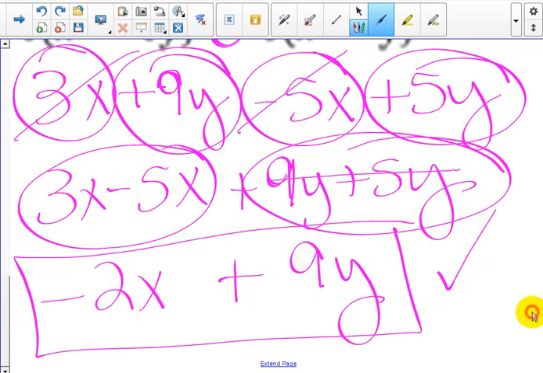So it's negative x plus 14y. I wondered how there were so many of those. Everybody must have made the same mistake. All right, so is everybody in agreement now?